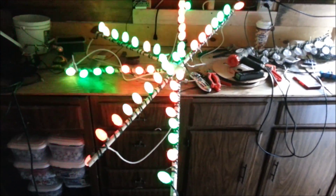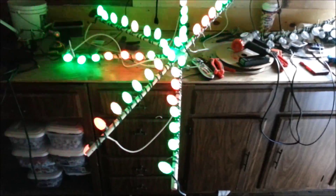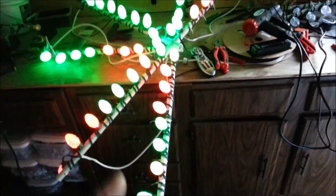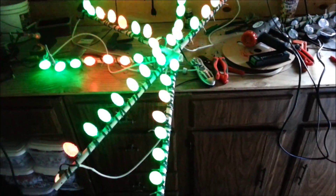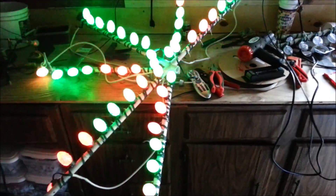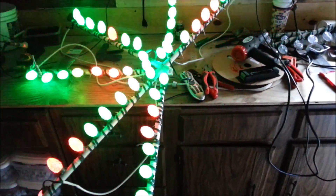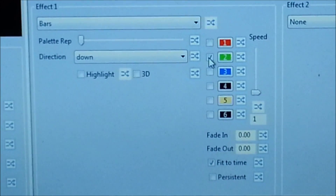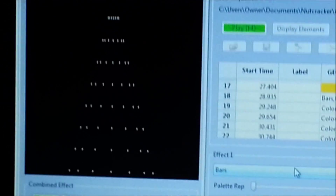We're back and I just wanted to show you how far we've got. I just added two more legs. I wired in the pixel injection I showed you earlier, and these GECEs are working just fine. 6 times 8 is 48 - that's about two sets of GECEs - and I wanted to see if I needed to do any power injecting. I'll come over here to Nutcracker, and the way to test for power injection - if I zoom in maybe - I'm going to turn off all the colors. I have this set to bars so now it shows all white.